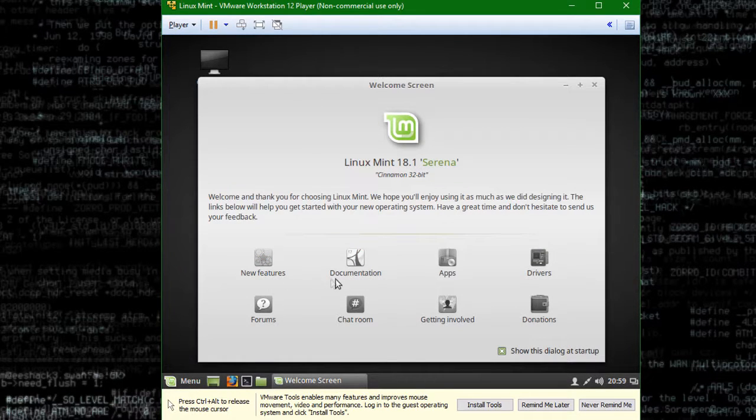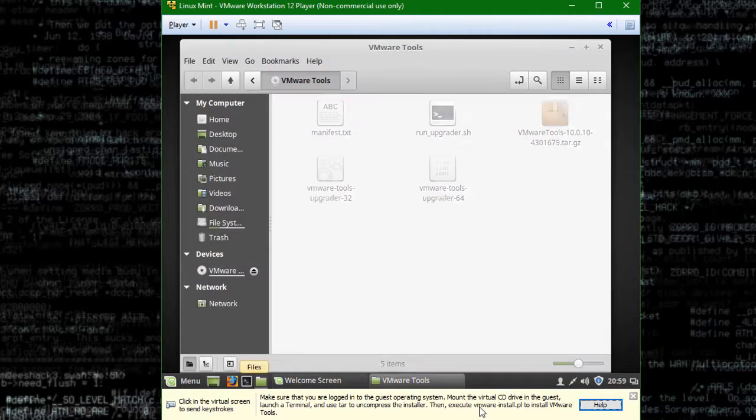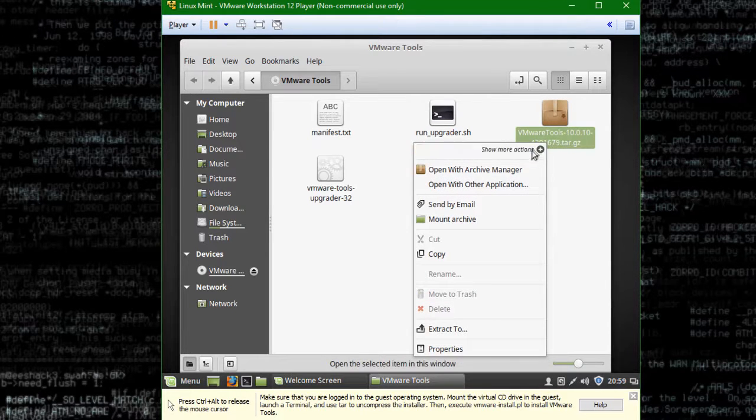So the next step is installing the VMware tools. Click on the Install Tools button. What it's going to do is mount the CD, the tools CD. Right-click on the VMware Tools 10.0 and choose Extract to.